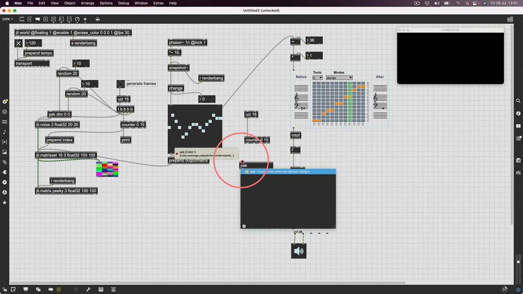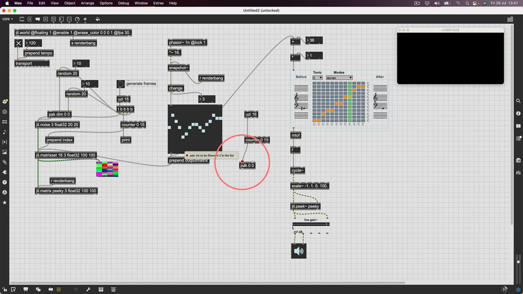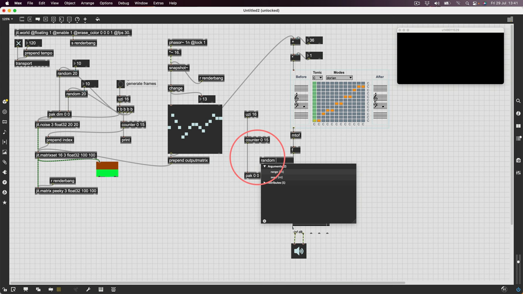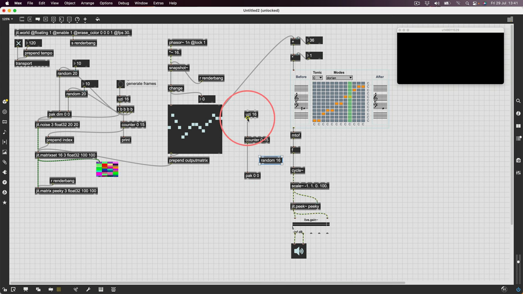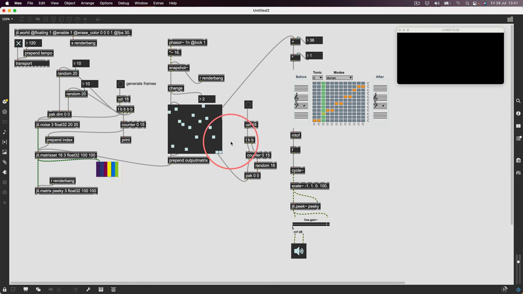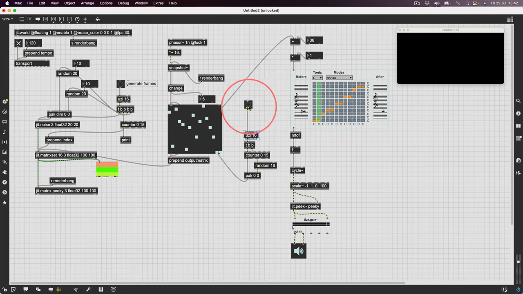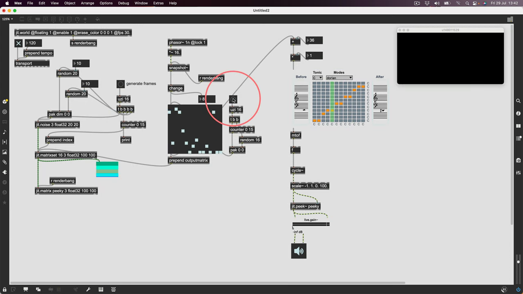And then let's go pack 0, 0. This one to choose the item, or rather the, I guess you'd call it the dimension in the table. And a second one to generate a random number between 0 and 15. Again, we'll need another trigger, bang bang. The first one to generate the random number, and the second one to generate the counter, put that in there. Let's see if this works. Not very good with Uzi. It's a little new to me, even though it's a classic. Let's connect that to that, see if that works. Yes! So now we can generate a little random sequence with a click of a button. I love random clicks. Right. Let's put that here. All right. So we can generate a random sequence if we want, or we can draw in one like this. And this is what we get.